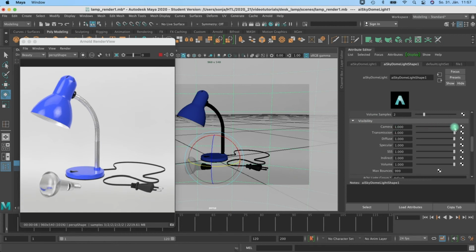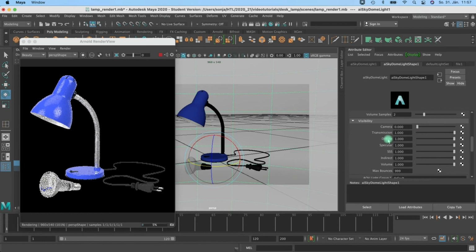We have to change the visibility to the camera, now it's 1. That means, okay, I see it. When I change the visibility here to 0, I don't see it, but it's still here affecting the diffuse or specular stuff and all the lighting. So it does the lighting, but we can't see it.